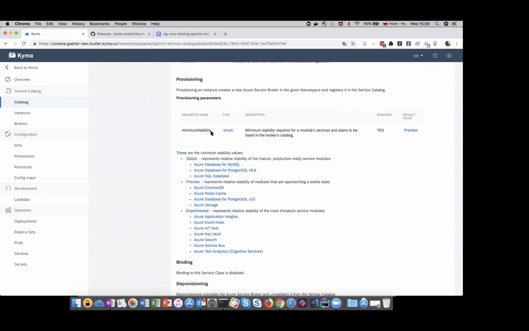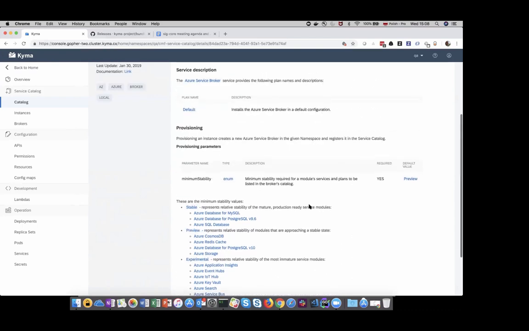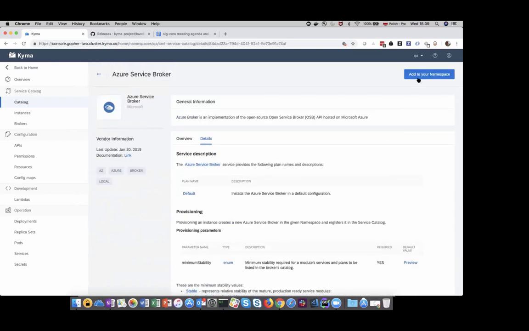be shown in the service catalog, and the stable has just a couple of the classes. Then we have a preview, which is the candidates to be stable service classes, and there is a big bunch of classes that are called experimental, but they have really nice functionality. And of course that class is bindable false. That means we are not able to get service bindings from that class because it's not supported.